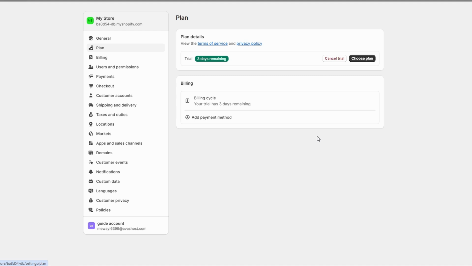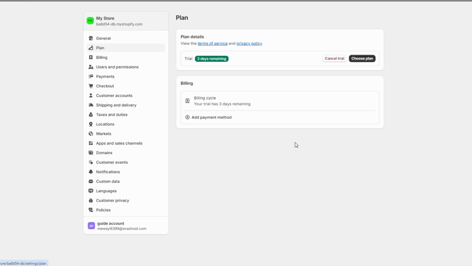Shopify will ask you to confirm that you want to deactivate your store. You may also be prompted to provide a reason for leaving. Follow the prompts and confirm your choice. Deactivating your store will automatically cancel your subscription, and your store will become inactive. Ensure that you save any necessary data or backups before proceeding, as this action is irreversible.